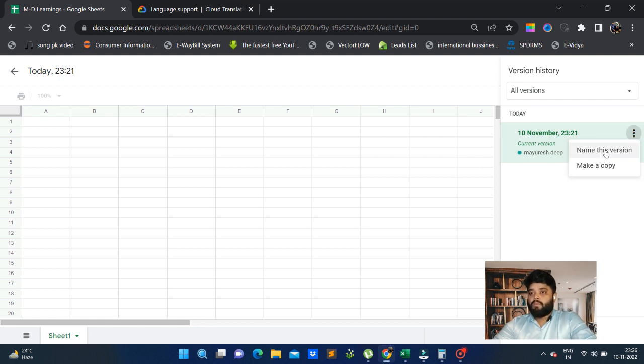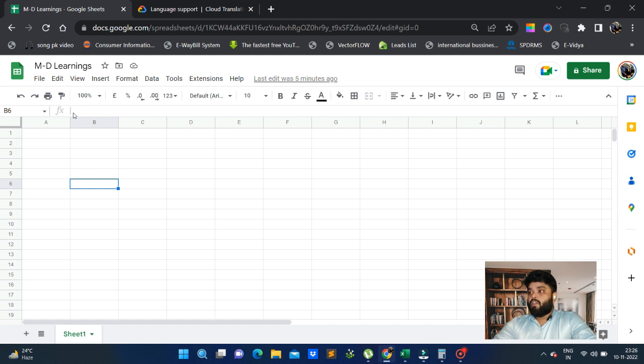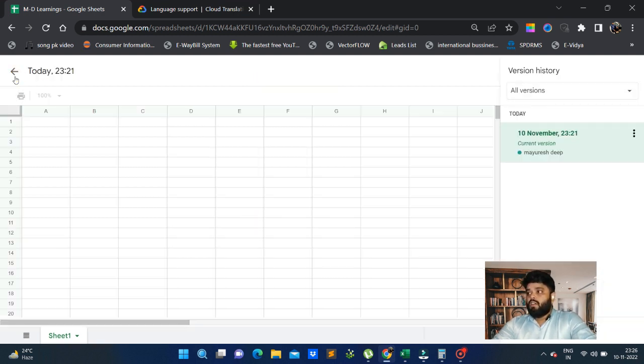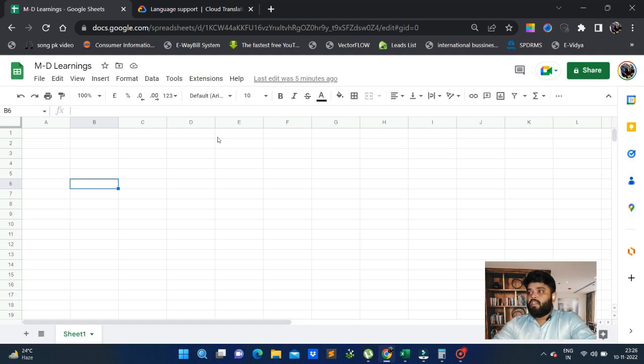One option will appear here to recover the previous part, which you are not going to get in Excel. In Excel, if you have saved after deleting by mistake, you are not going to recover it. But here you can recover whatever you mistakenly deleted.